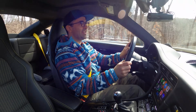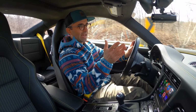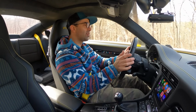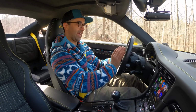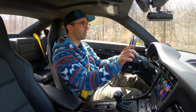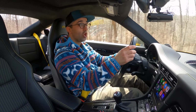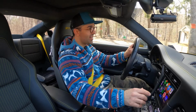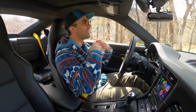And it handles great. Yeah, you do feel like you're hauling a lot more weight in the back, and you have that sort of pendulum effect where it pulls you and then it corrects you, pulls you back and it corrects you when you're taking these sharp turns. But having said all of that, this is obviously a much superior vehicle. Fit and finish is a lot better, and the most important thing is you feel a lot cooler driving a 911. Nothing against the Cayman. I love driving my Cayman, but this is just a completely different experience.